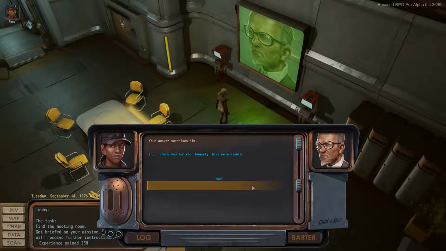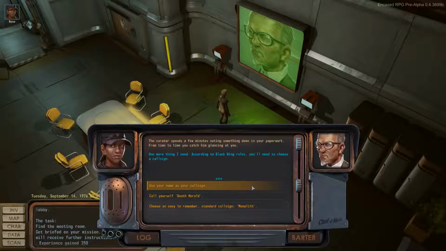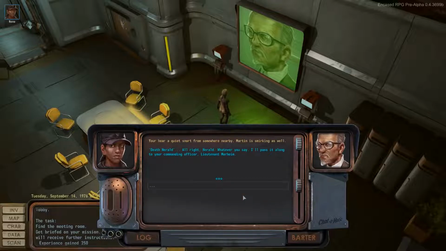Thank you for your honesty. Give me a minute. The curator spends a few minutes noting something down in your paperwork. From time to time, you catch him glancing at you. One more thing I need. According to Blackwing rules, you need to choose a call sign. You hear a quiet snort from somewhere nearby. Martin is smirking as well.